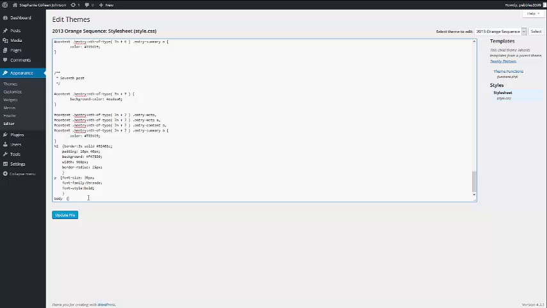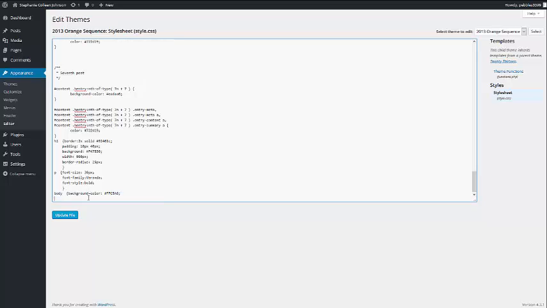And what I want to do this one is change my background color. And what I think would look nice is maybe a peach color. Semicolon. Come back here and close it, the brackets.